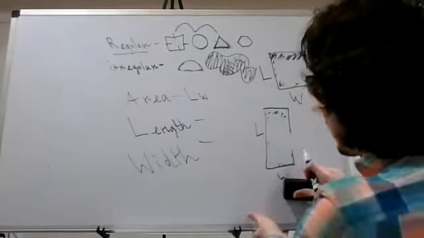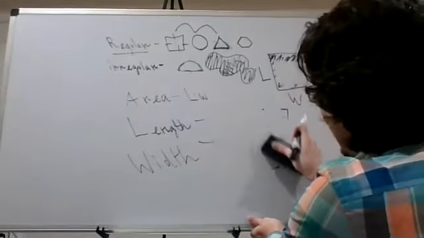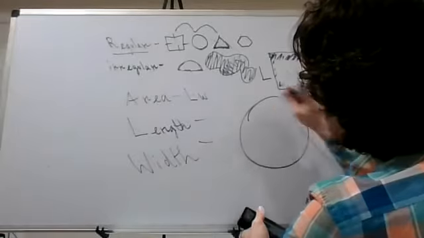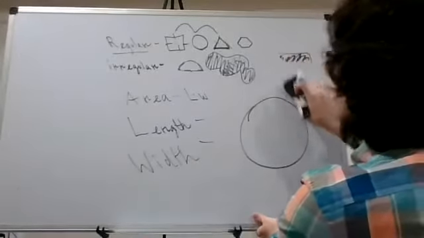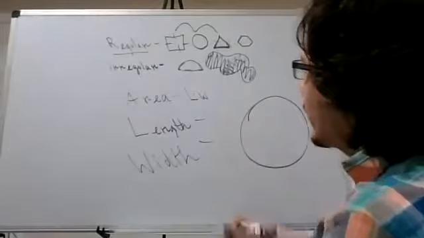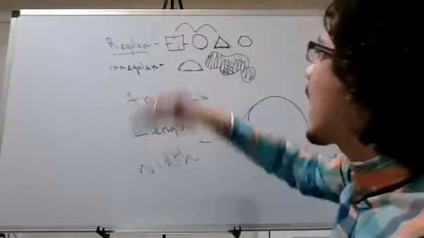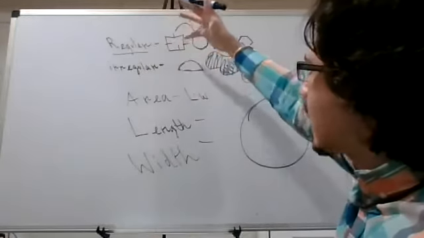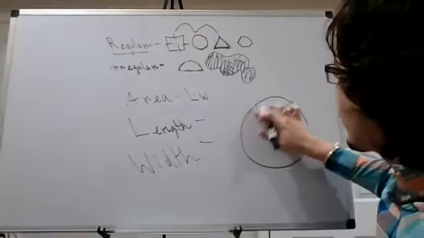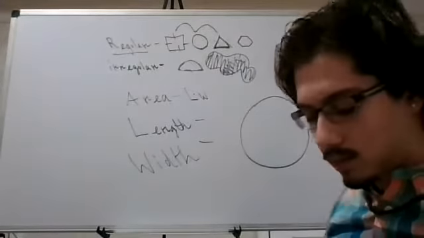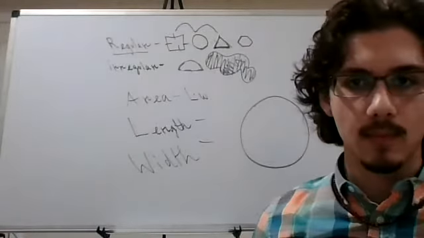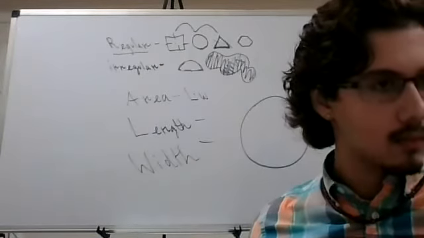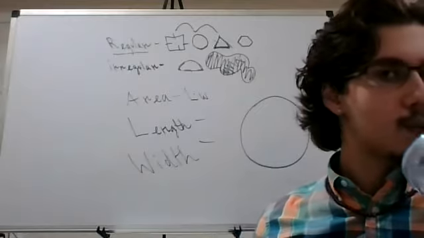How do we do area if we have, let's say, a circle? When we said area is length times width, we could see that a square or a rectangle has two sides. And since they are symmetrical in the way they are, we can multiply the sides together to find the area. Does a circle have sides? Miss Alicia, does a circle have sides? No, sir. I don't think so.